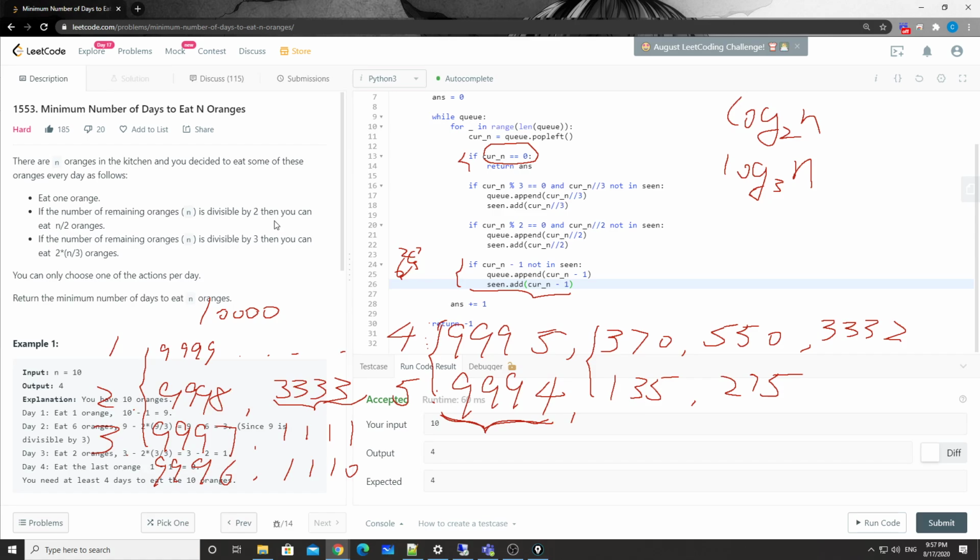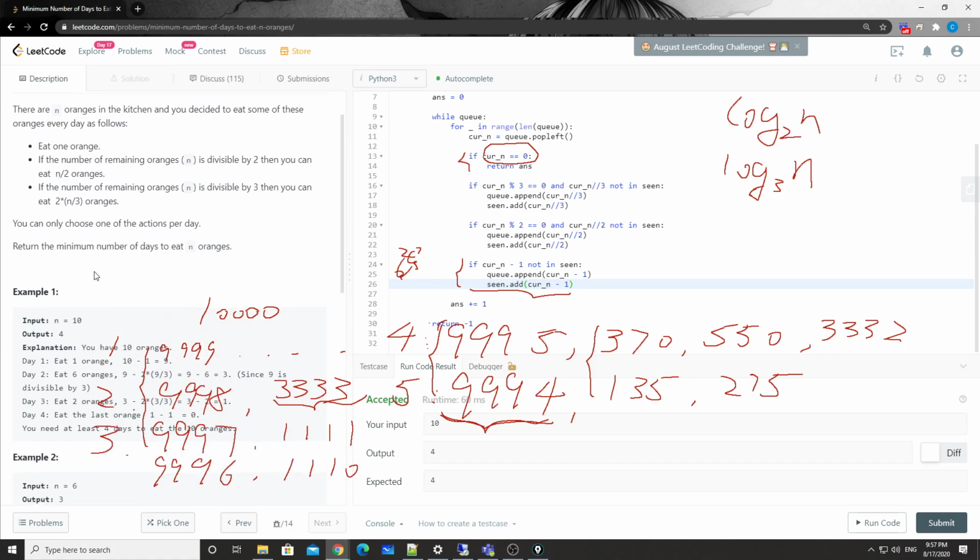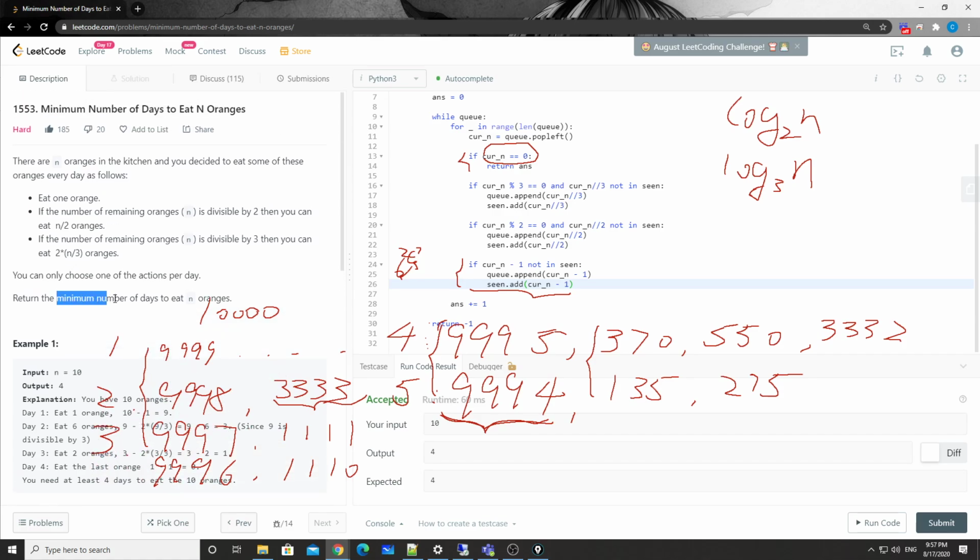So what are some features or characteristics of a BFS problem? First, the most notable one is that it asks you to find the minimum value. Of course, as you can imagine, BFS always helps you find the minimum answer.